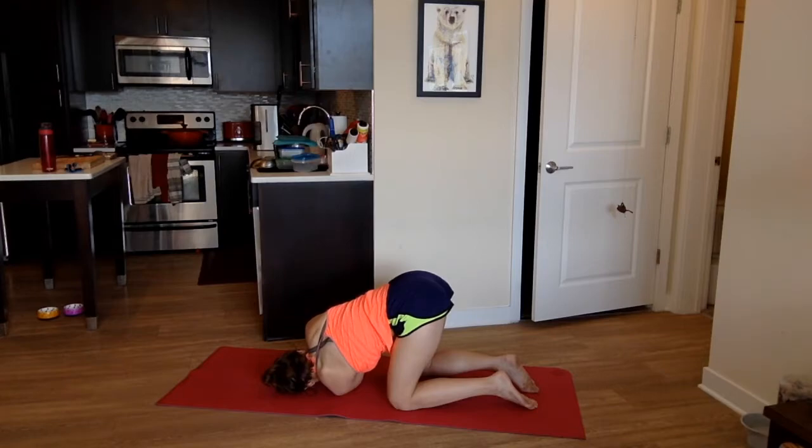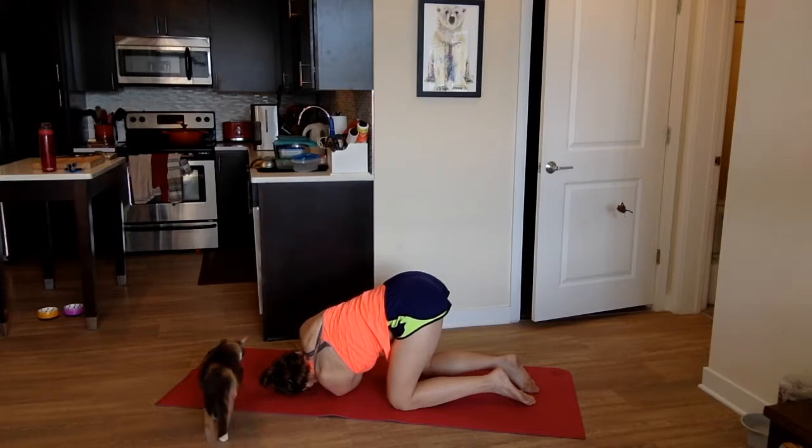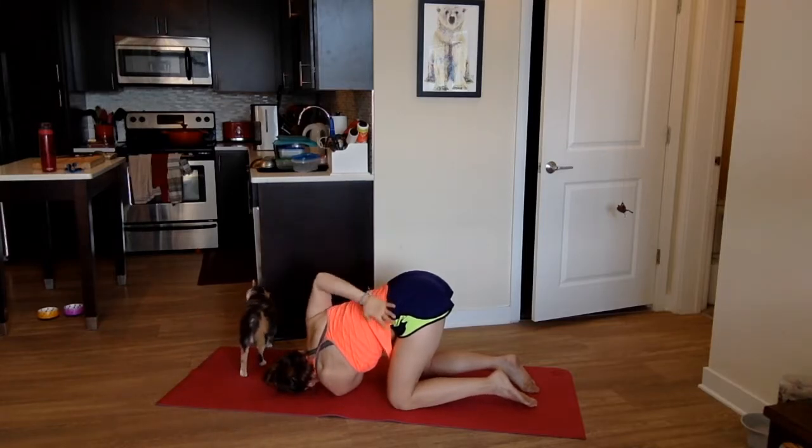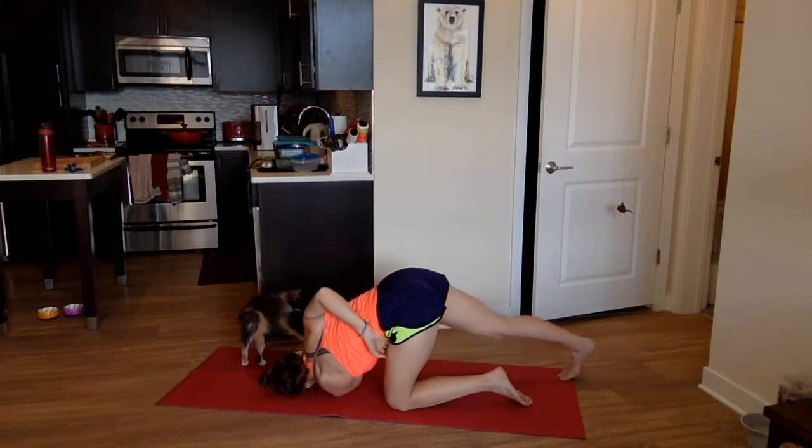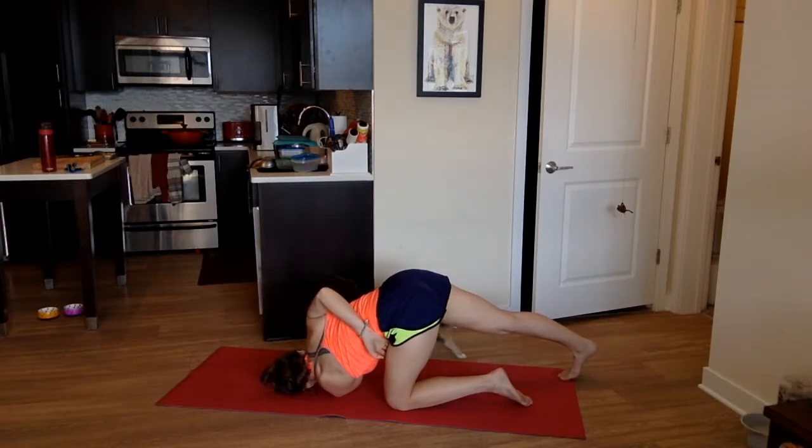From here, actively press into this right palm to take it to another level. Maybe you reach this right arm back behind your back, reaching for that left inner thigh. Maybe you try and extend this right leg long. Taking up space, letting it feel good.